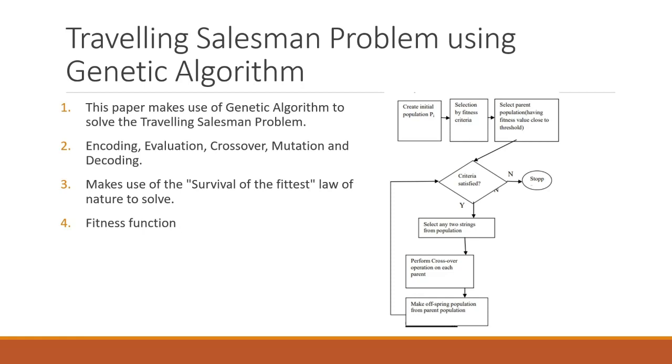I'd like to mention a thing about the fitness function. Fitness function is problem specific, and in this case of the traveling salesman problem, generally the fitness function in a genetic algorithm refers to maximizing something. Here we are trying to minimize the path found, so the fitness function here is the inverse of what we normally use.